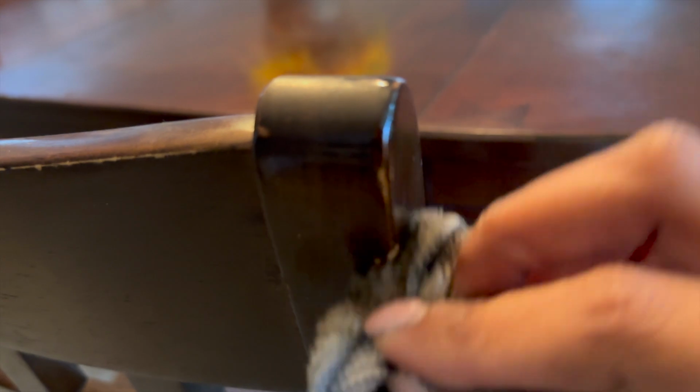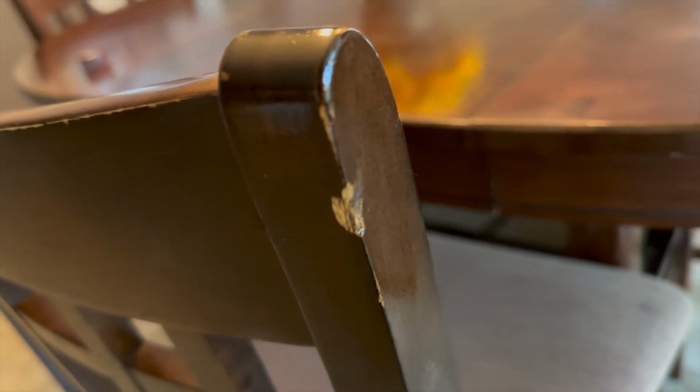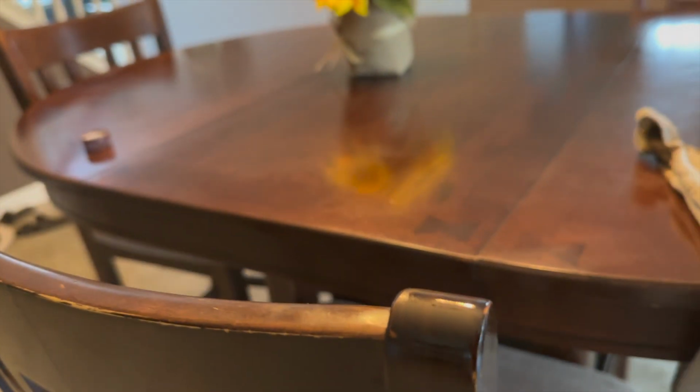Okay, then it was time for this chair here that had been damaged when we moved. So it really had taken out a big chunk, and I wanted to see if I could darken it a little bit so it wouldn't be, you know, so noticeable. As you can see, it's obvious that it's still there, but it did darken it a little bit to add a little bit of a camouflage, but nothing too drastic. So I was content with that for now. And besides, it was time to make our way upstairs.